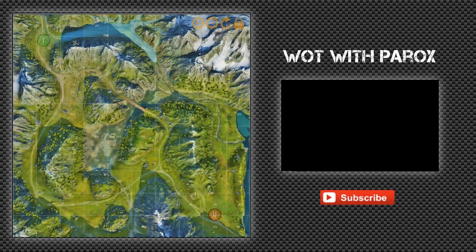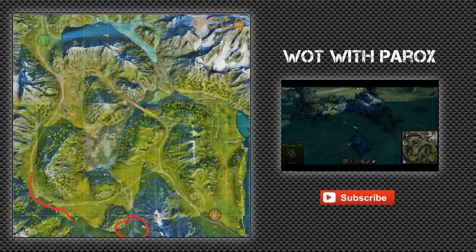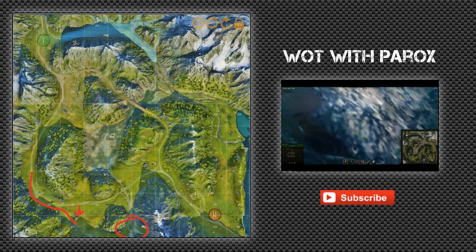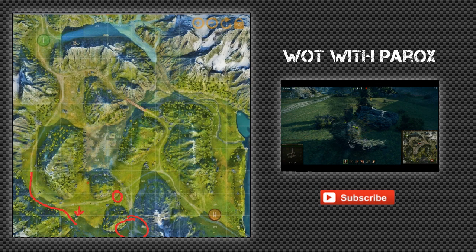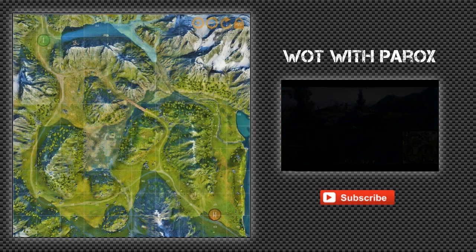And another thing you can do, if their team doesn't have a lot of guys back here, you can push down around the other side of this little mound and come down here and use that rock right there to cover yourself from artillery, try to get some shots on guys that are here, or if their team has also pushed up into there, you can get shots on them as well.